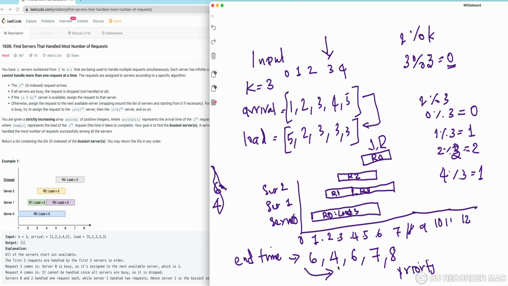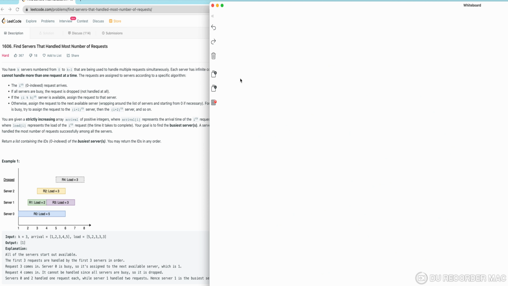So we need to add some information into the priority queue. So for that we can check if it is possible to add something. The best thing is we need to have a priority queue with a server number. Inside the priority queue we can put two pieces of information, the end time, and one more piece of information, the server number.